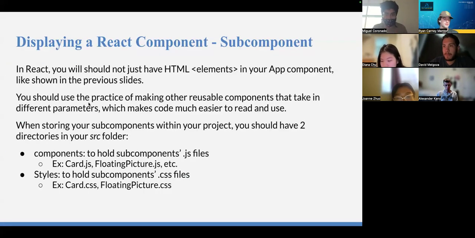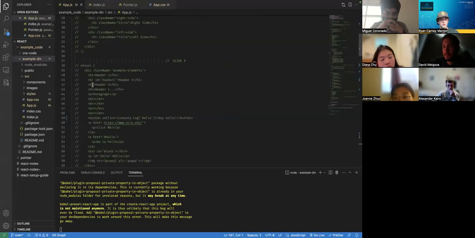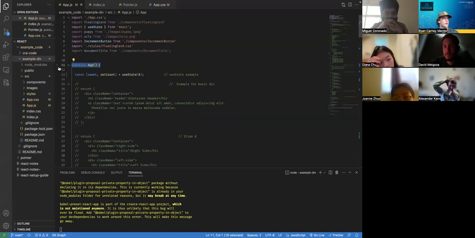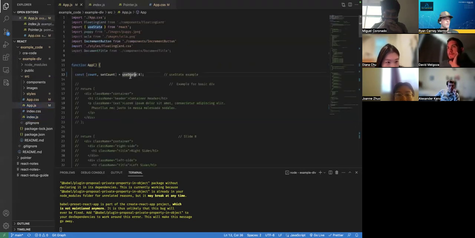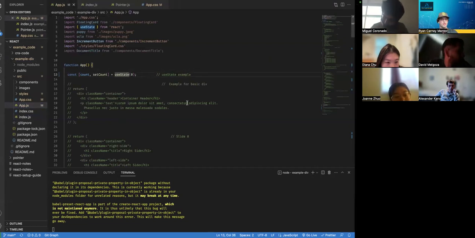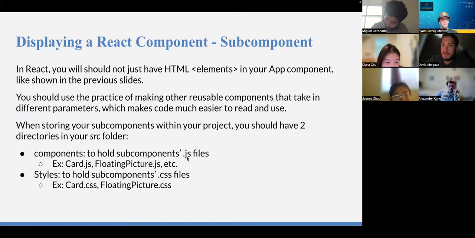Okay, so now moving back to React. I talked about it briefly: React is really helpful because it has components. Like I was saying, this app component is a component, but it's just used to show our entire page, and it's going to be rendered in the index.js. However, you can also use other components, and it's highly recommended that you do, for the sake of modularity. So pretty much, you should try to make these reusable components.